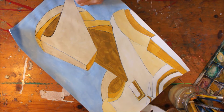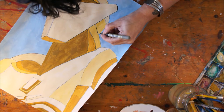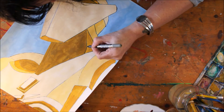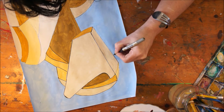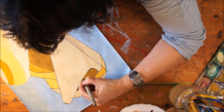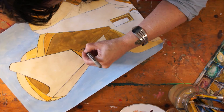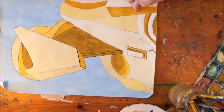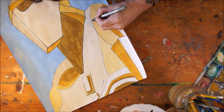Like I say to my students, when you're painting something you are giving information. With some of the quirky students, we pretend that the picture we do is a photo fit for the police — so that if they went down to the shops, you'd be able to identify it. It's one way of remembering that it is information you are relaying. Even abstract is information of emotion. And it's amazing when you think of colour, how that actually makes us think about abstract work in a particular way. And now I'm just going over the lines and I'm nearly at the end of this piece.